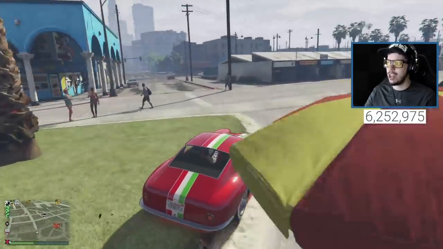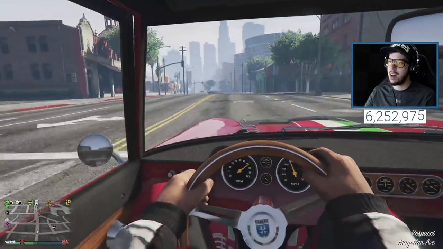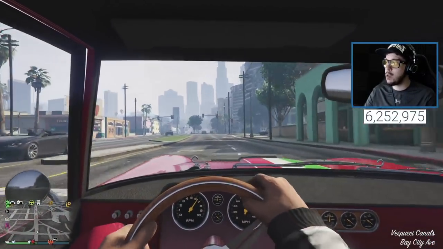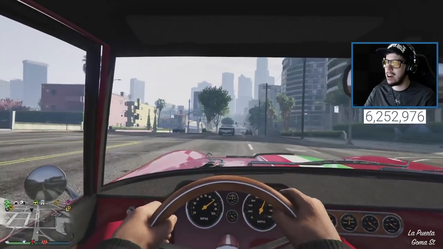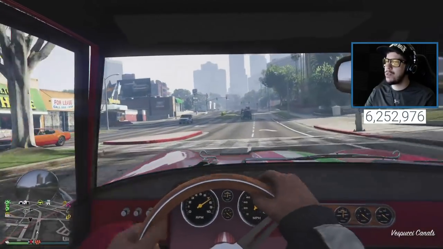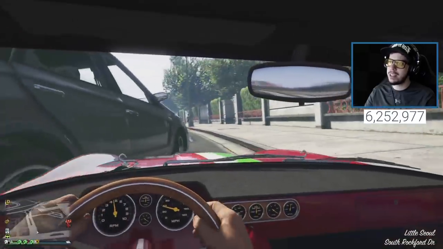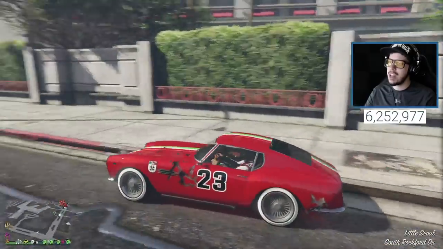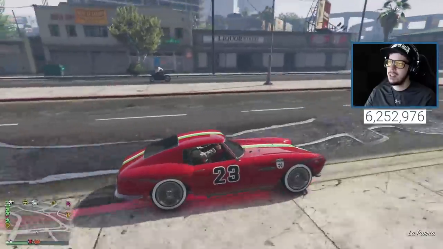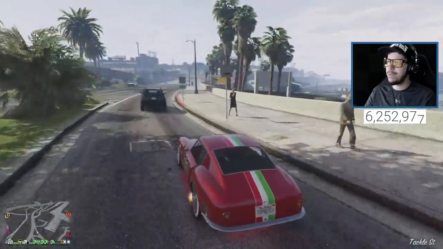All right, I want to hit one jump. One of my favorite jumps in GTA 5. If this thing feels quick. I don't think it's the fastest car. I don't think it's the best car in the sports classic category. But I will tell you, it feels quick, and it looks cool. And if you are a fan of Ferraris, then you will love this one. Especially, I mean, you gotta be a fan of classic Ferraris. Otherwise, you're not fitting the picture over here.